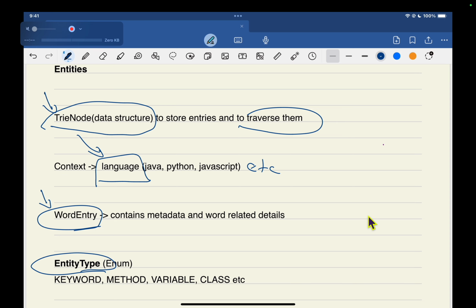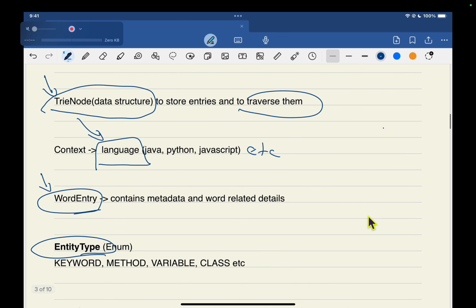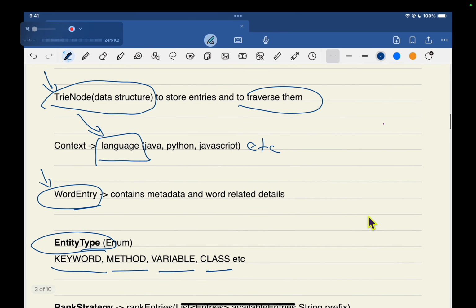Okay. Then we can have entity type, which kind of entities we are going to store. In case of IDE, we can have keyword, method, variable, class, and there can be multiple things that we can have, right? Each entity type, let's say keyword, has one strategy that we need to use, frequency based strategy: how many times user is using a particular word.